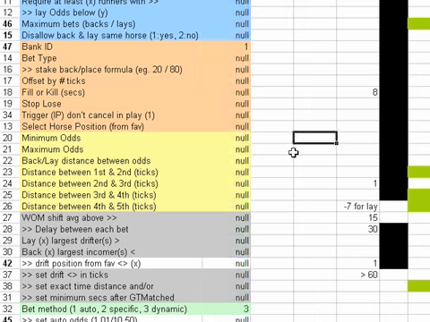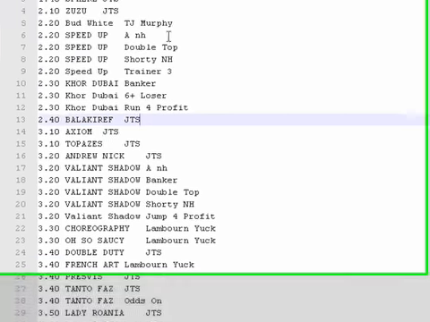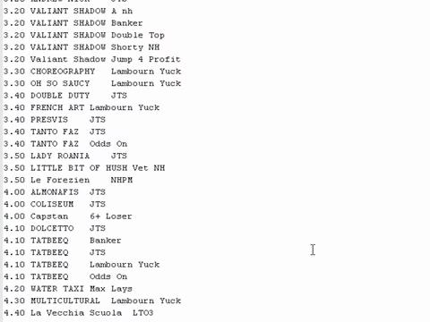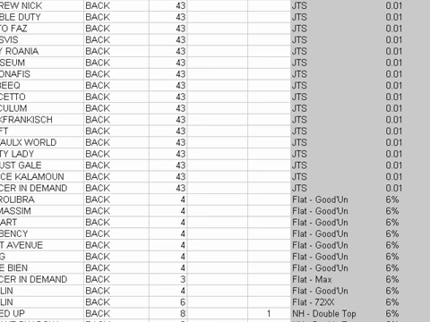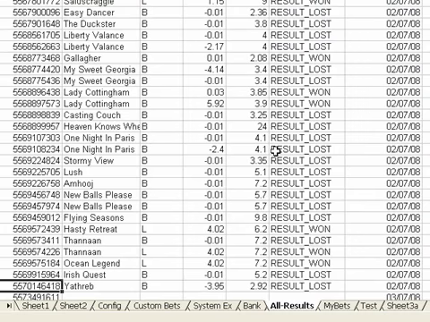Right, now we've got a little bit more time. I'm going to go over to my bets and see which the 2:30 races are next. Excuse me. Right, I've got 3 bets, 1 on a banker, 6 plus loser, and 1 on a running for profit. Let's go to the bottom of my all results.